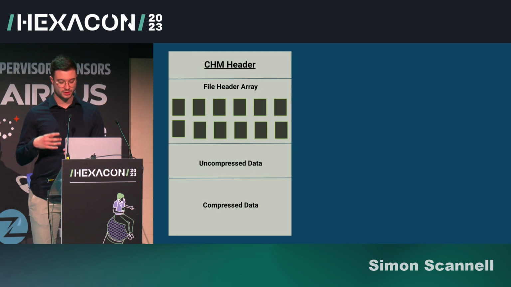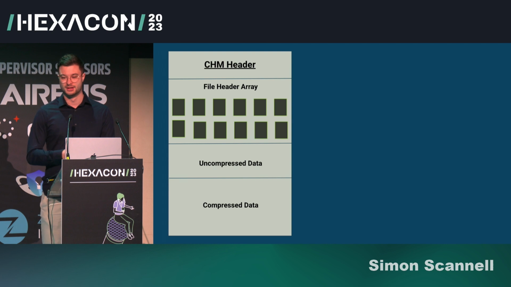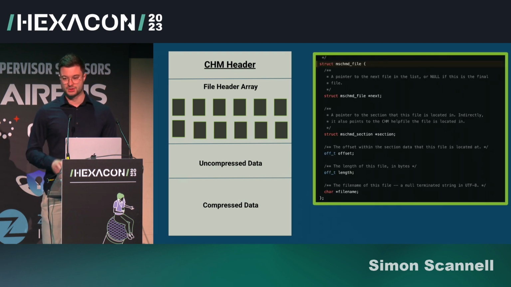So I want to walk through the visual process of what it looks like on a very oversimplified level when a CHM archive is extracted and when an uncompressed file is being read. So once the file header is read, we can see on the right-hand side the source code libmspack uses to represent one file in memory. And we can see the first member is a next pointer, which indicates that it just builds a linked list of all the files. And then it uses the linked list to traverse all the available files.